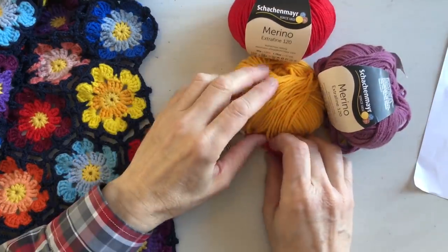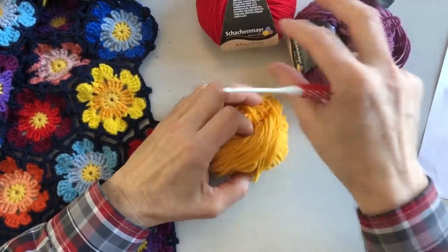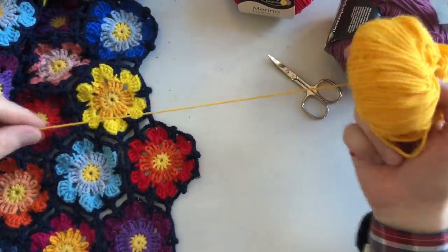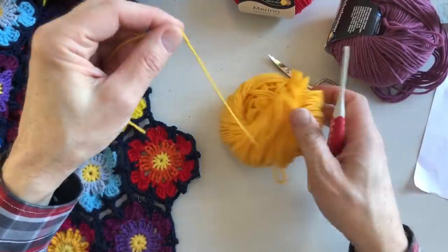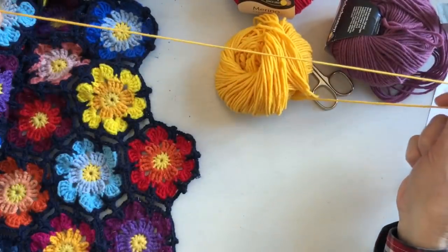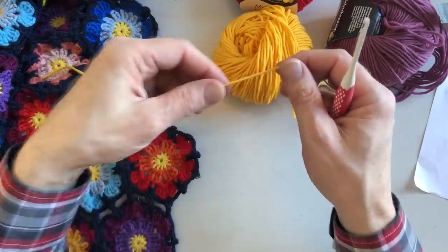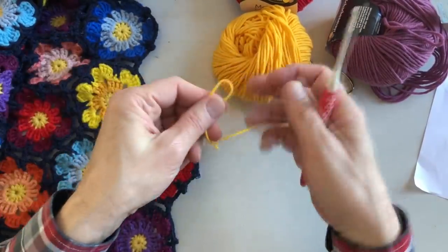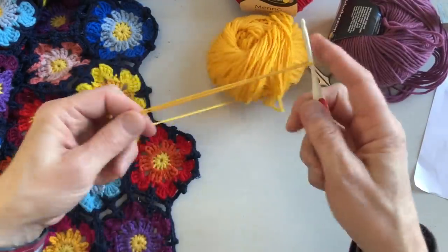Okay, so we're going to be starting the crochet flower. How many colors for each flower? Three for each flower. Very cool. And today I'm making a flower that's not in the blanket because I just grabbed what I had. Because I have finished this one, so maybe this is a new one. You never know.